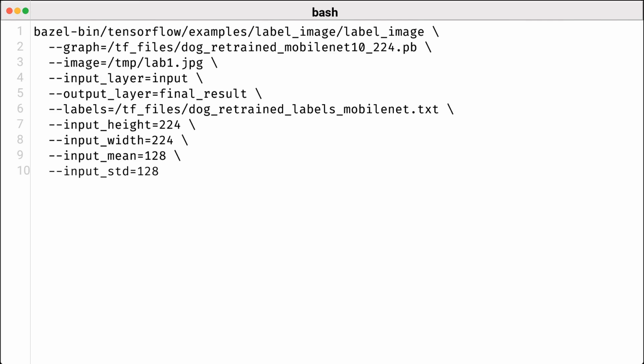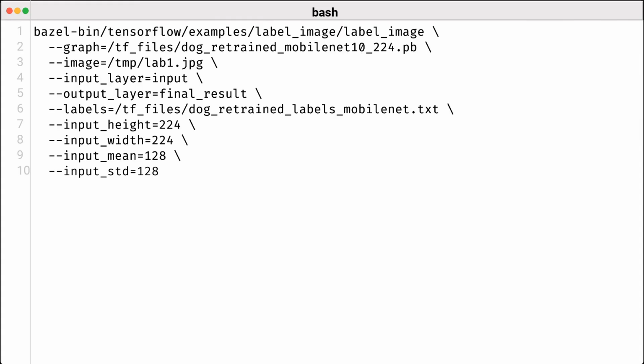The graph parameter points to the retrained MobileNet model file, which contains the architecture and weights of our model. For this example, we are using the model stored in dog_retrained_mobilenet_10224.pb. We also specify the path to the input image using the image parameter, which in this case is lab1.jpg, located in the /tmp directory.